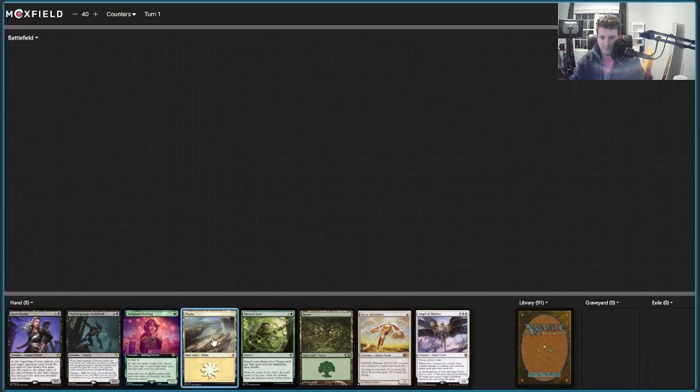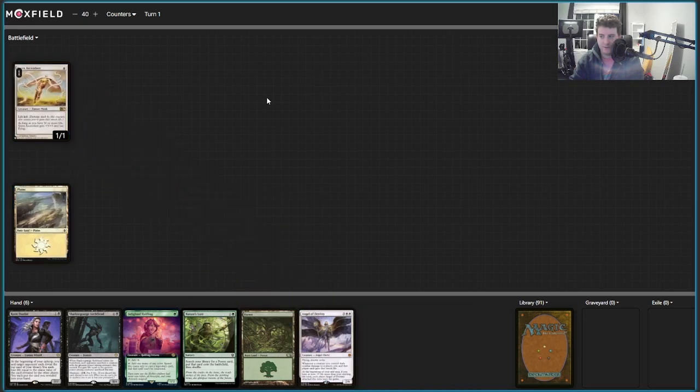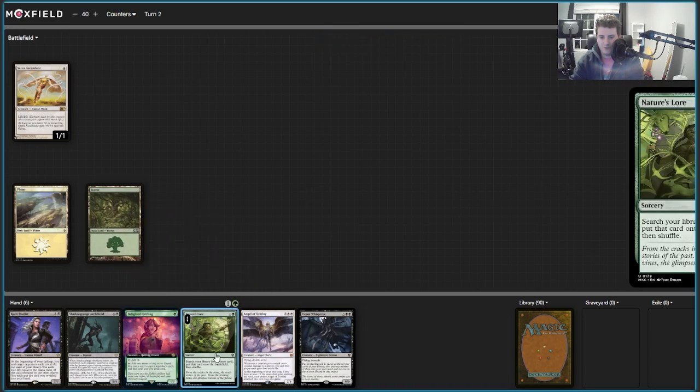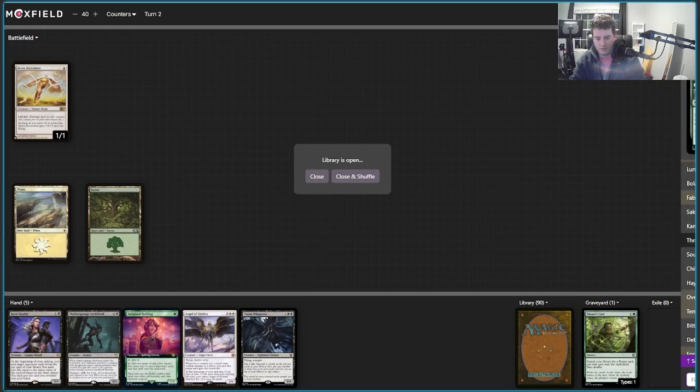Draw a card. Play a Plains, play the Serra Ascendant, and now we're a target. Turn 2, play a Forest. We could go Nature's Lore into Delighted Halfling. I don't hate that. That gives us a bit more ramp. Let's do that. And let's view into an Overgrown Tomb.